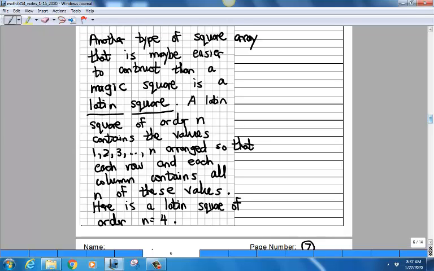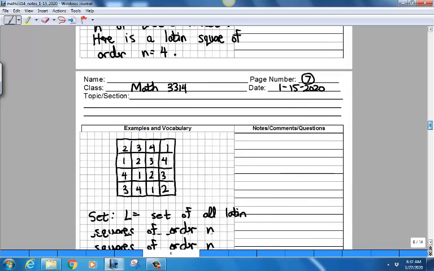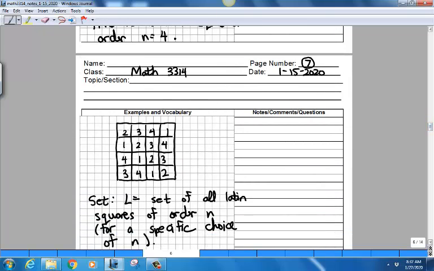So here's a simple example of a 4 by 4 Latin square. You're only filling it with the numbers 1, 2, 3, 4, but you want to do it in such a way that every row and every column contains all of those 4 values. Let's see, is this really 1? I just wrote this one down, so maybe it's not. The first row has all of 1, 2, 3, 4. The second one and the third one do too. But you have to have the same thing in the columns. Do all of these columns have it? Yeah, I think they do. So that's an example of a 4 by 4 Latin square.